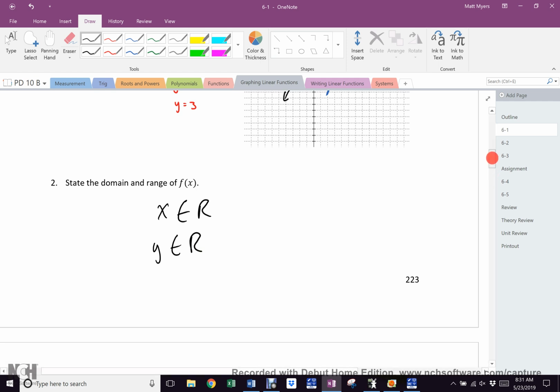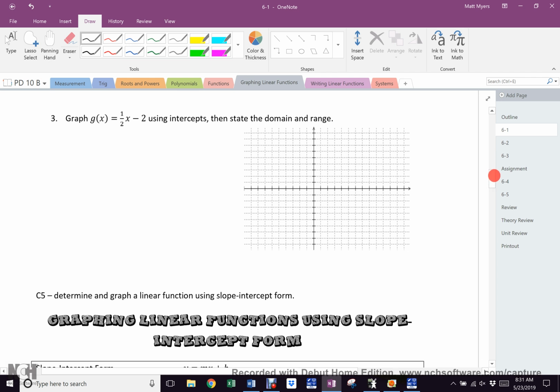All right. Let's make it slightly more difficult. Here's your new function. How should we rewrite it if we're going to put it on a graph? How should I rewrite this? I should make this a y. And then I can go ahead because I'm supposed to use the intercepts, yes? So the first intercept is x, 0. The second intercept is 0, y. And I go to town. Go.